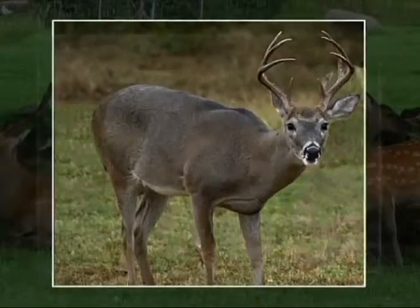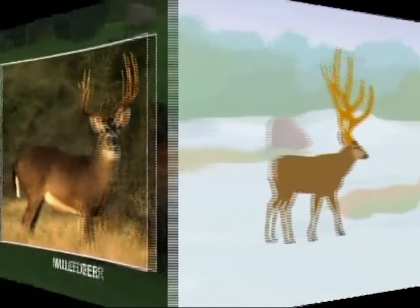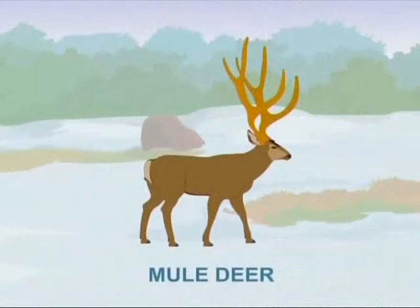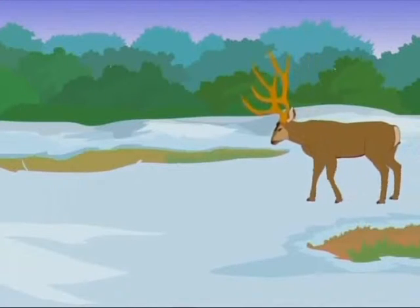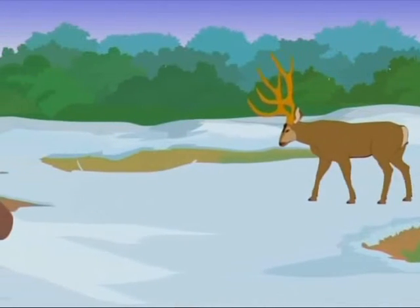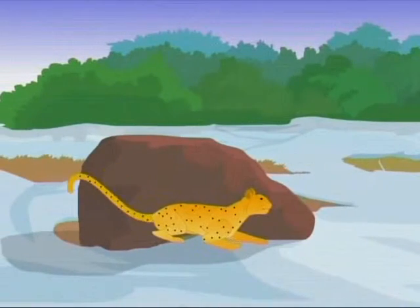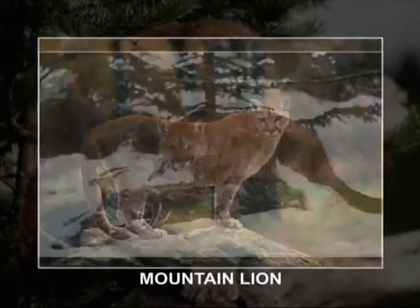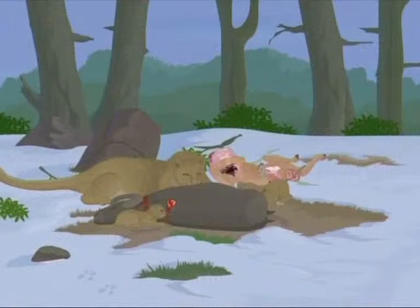Shrubland is home to more than a dozen kinds of deer. The biggest is the North American mule deer. Its antlers have lots of prongs and can measure four feet from tip to tip. Even though it is big in size, it does not give itself away and moves quietly. The main predator of the mule deer is the mountain lion — efficient and deadly. An adult mountain lion can eat a fully grown mule deer every two weeks, while during breeding season, a female mountain lion with cubs can kill a deer every three days.